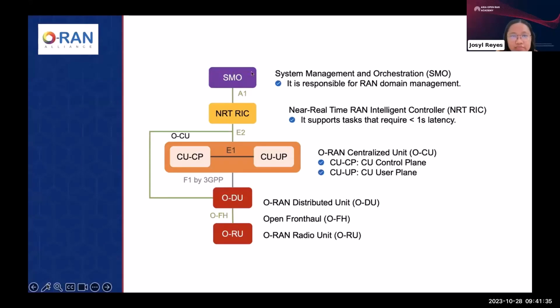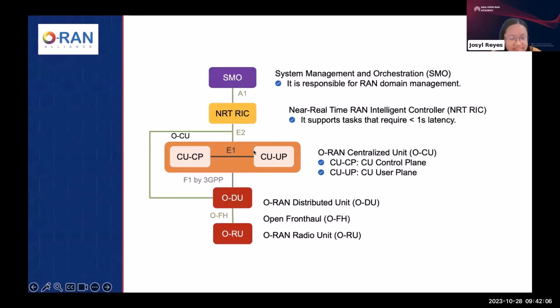So the SMO or System Management and Orchestration, this is responsible for the RAN domain management. And then inside it, meron pang tinatawag na non-real-time RIC. Okay, so madi-discuss po yan later and also ma-emphasize din siya doon sa next course, yung i-overview natin next week. So yung NRT or near real-time RIC, it supports tasks that require less than 1 second latency.